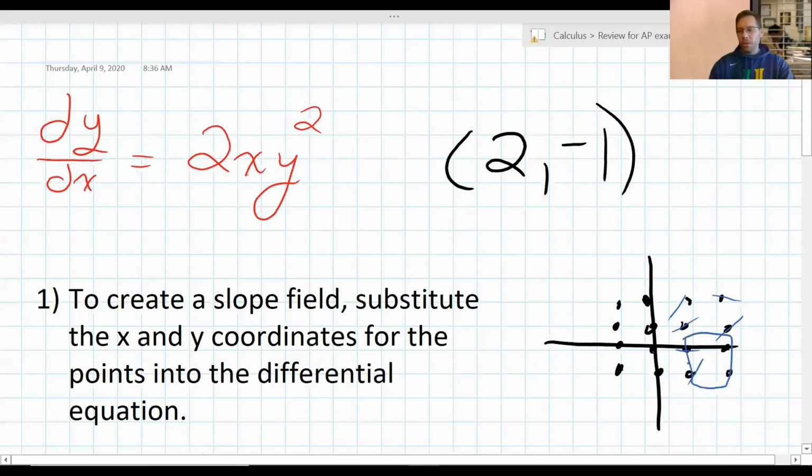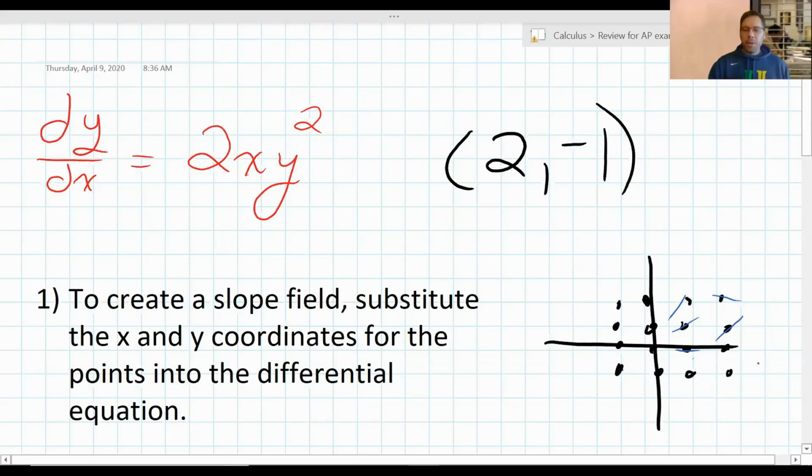Usually you can use the grid on the screen. If the slope is supposed to be 1, you could try to make it look like it's 1. If it's supposed to be 2, again, you use the grid to do that. If it's something in between, just make it look kind of in between. Don't spend too long on that, okay?